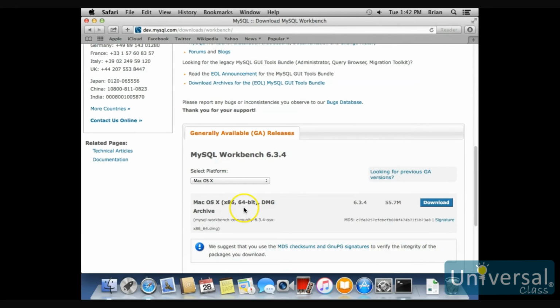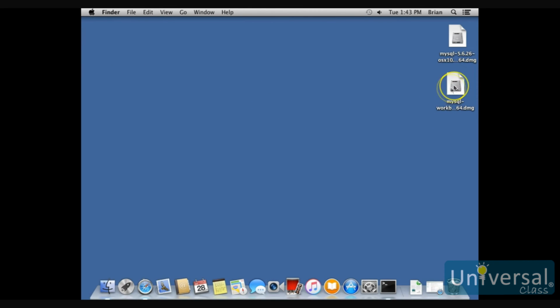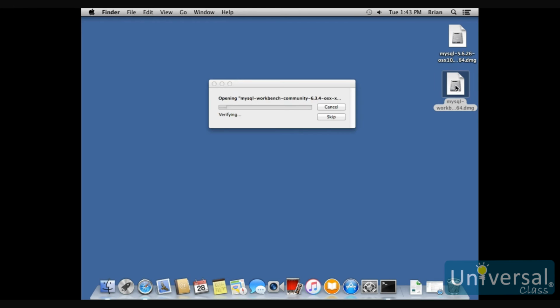Okay, so when you go to Workbench, it will give you the option of a disk image. We're going to download it, and then we can install it on the computer. So I've already downloaded it. Now it's a matter of installing it. It's the same way as we did the installation for the server portion. Double click on it, allow it to extract it.